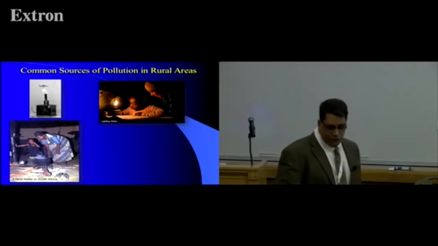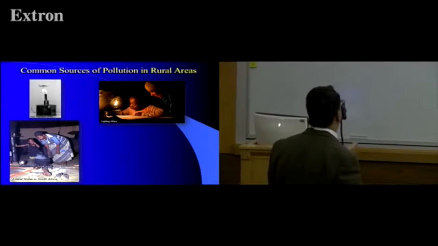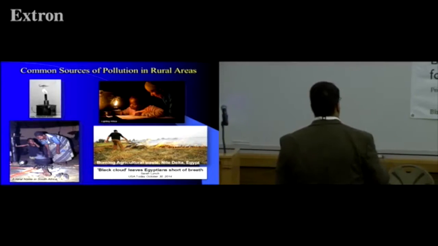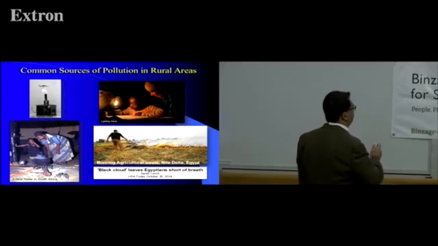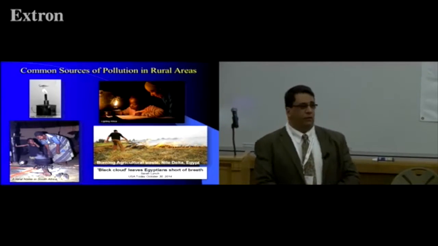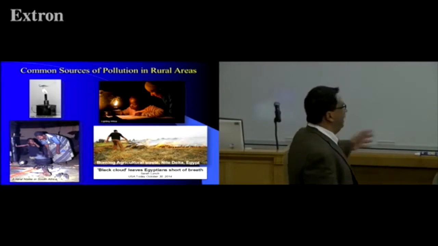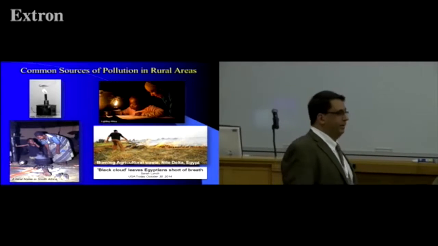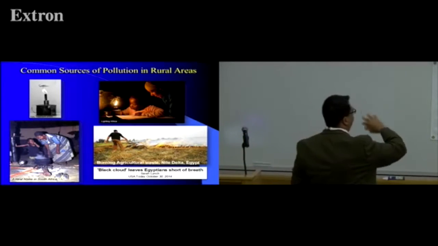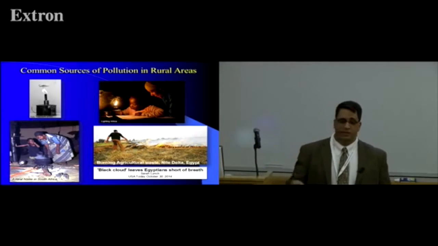The other source of air pollution is cooking using biomass in an enclosed environment, like indoors like this. And another example, like in North Africa, like in Egypt, is burning agricultural waste. This is a major problem that happens in Egypt every fall. Farmers dry up all the waste that they have from the harvesting season, and then after that they burn it. And when they burn it, all of this cloud will cover the Delta and cover Cairo and becomes a major problem. This happens every fall. So what we're trying to do here is harvest this and make good use of it in a more sustainable way rather than just waste it like that.